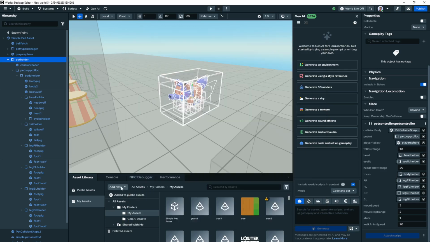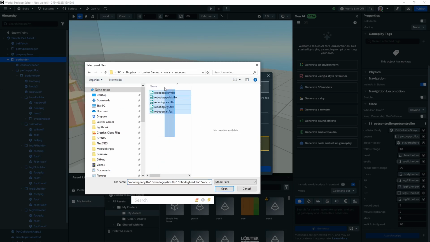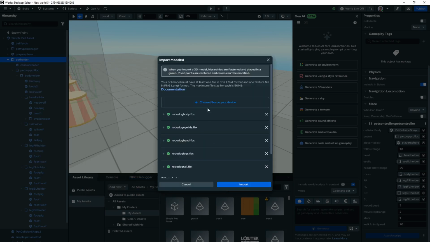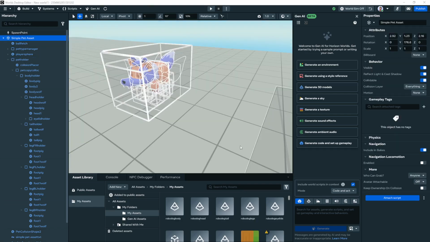you want to go back into here and make sure you're on assets, and you might need to be in your assets rather than gen assets. Then you press 3D model and choose your location. Mine's around here. I think you can do all these at once. They'll all pop up, and then press import. You can assign a material in Blender and import the images in the same step, but I like to do it this way, and then you've got more control afterwards. It's not linked to that object.